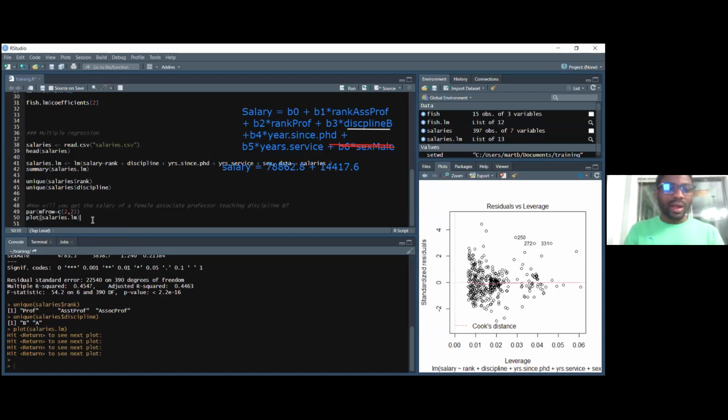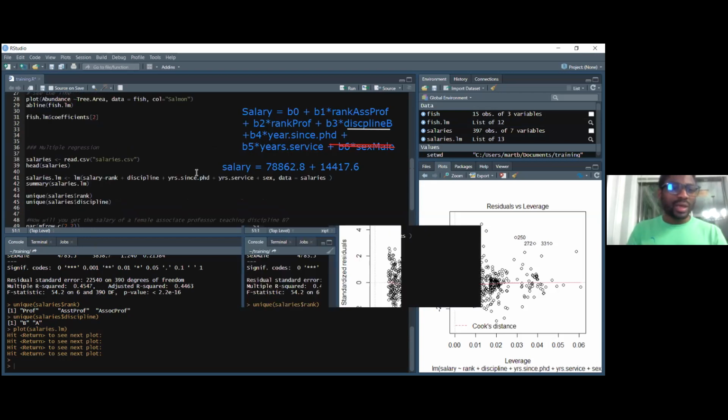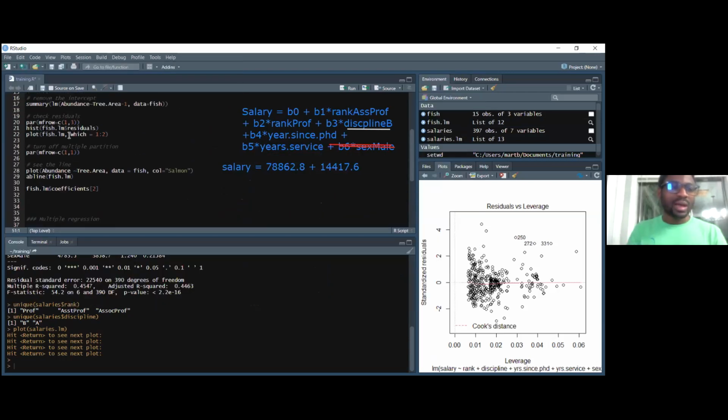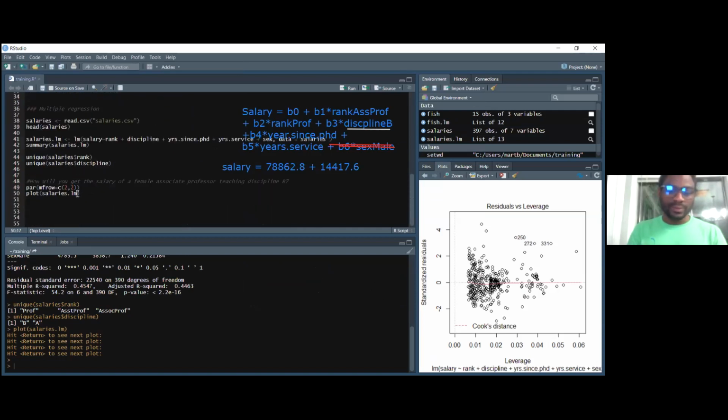So the good thing about coding in front of other people learning is they learn the process, like the thinking behind it. So you see, I plotted first, and I know that there are 4, and I want to check them. And now I am saying empire 4, and then what is the code that I used before to do something like that? I will just plot, and then I say which, and just give them. So which, and I say 1 to 4, and let's see if it works.